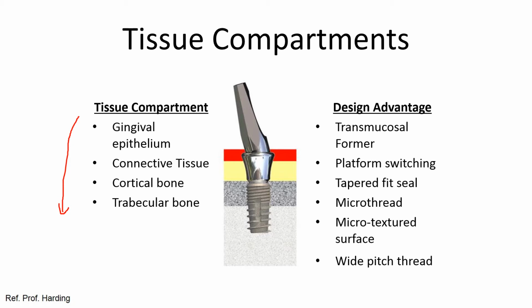But our implant, which passes through all these tissues, is just made of titanium, and there's a connection, and this is the implant abutment interface, this connection between this component here and our implants, and this is where we can get bacterial leakage resulting in bone loss. It's also obviously an area of weakness, and commonly fractures occur in this region because it is an area of weakness.